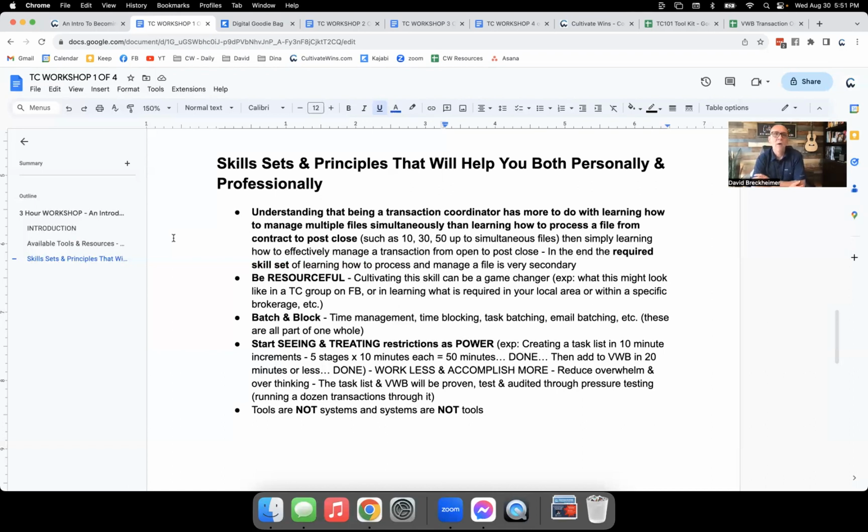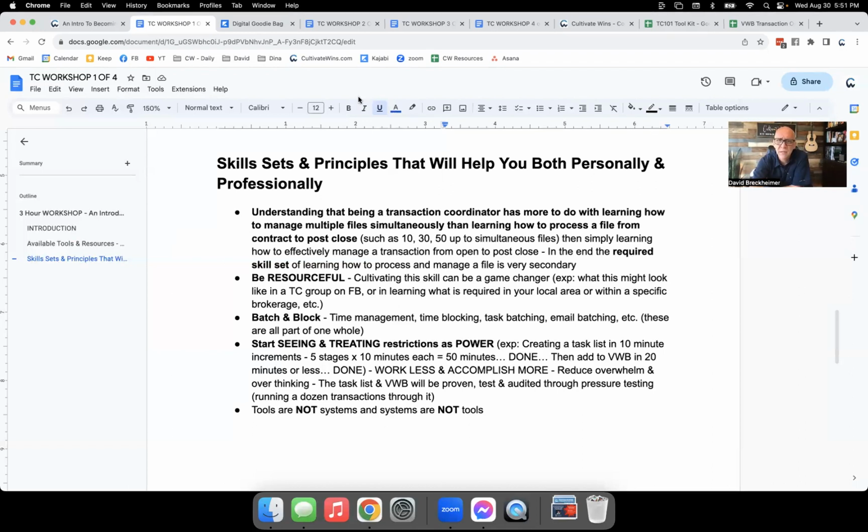Okay. Next thing is be resourceful. I'm telling you right now, almost every single tool that you're going to need is somewhere in all of these tools that I'm giving you today. Be resourceful and go through them. So one of them, I'm just going to use one more example. You're going to see, I already showed you the Google Drive and stuff like that.